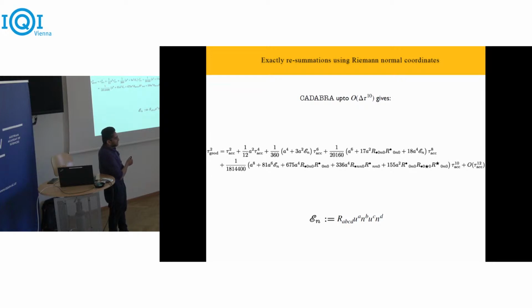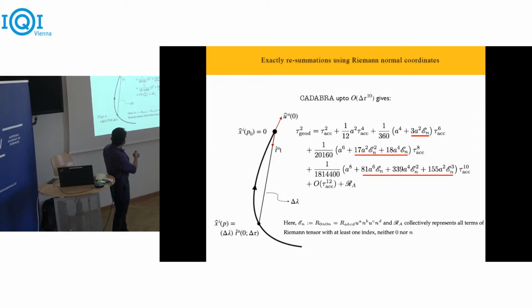What I want to highlight is that there is a peculiar structure hiding in this expression. There are complicated Riemann tensor terms being summed over all different combinations of indices, but if you stare hard enough, and it took us a long time to stare at this expression, there are certain terms which are underlined in red, which involve what is called the electric part of Riemann, that is the sectional curvature of the plane of motion involving the u, which is the 4-velocity of the accelerated curve, and n, which is the direction of acceleration, that is a spatial direction. So, u and n are orthogonal unit vectors.